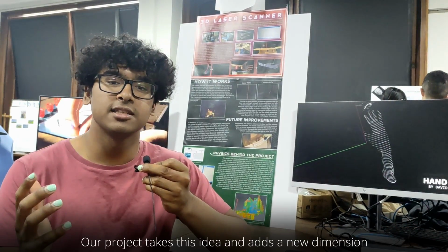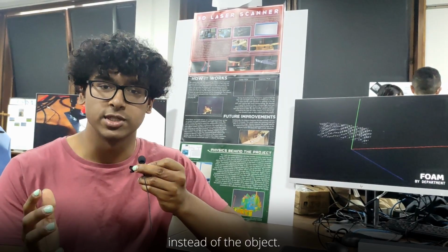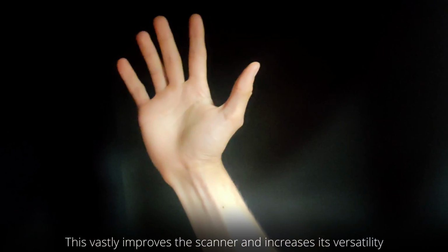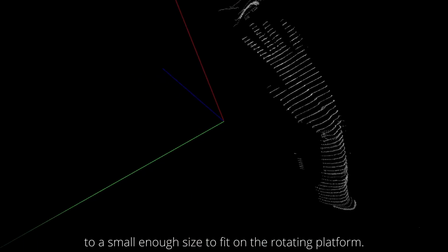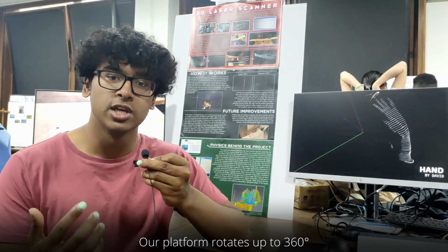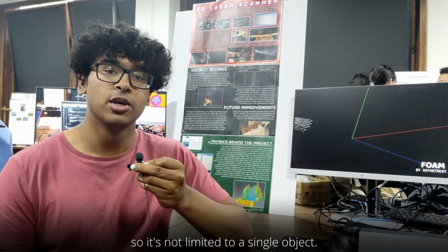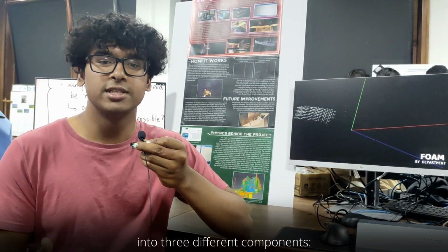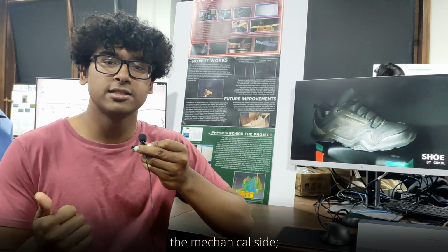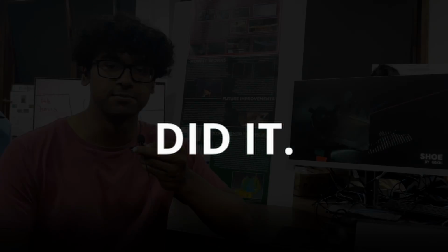Our project takes this idea and adds a new dimension by rotating the laser and camera itself instead of the object. This vastly improves the scanner and increases its versatility, since the object is no longer limited to a small enough size to fit on the rotating platform. Our platform rotates up to 360 degrees, which allows us to scan even an entire room, so it's not limited to a single object. We split the roles of this project into 3 different components: the mechanical side, the electronic configuration, and the computational processing, and this is how we did it.